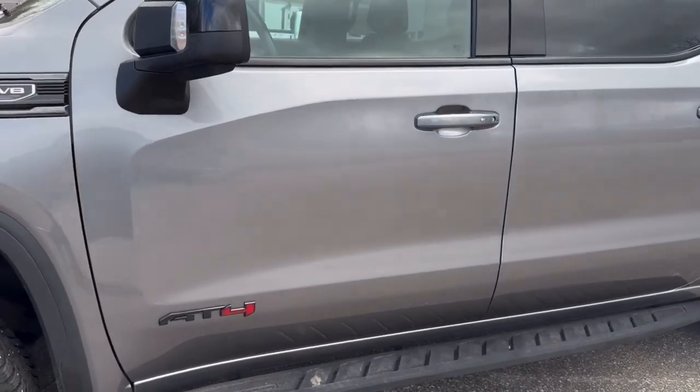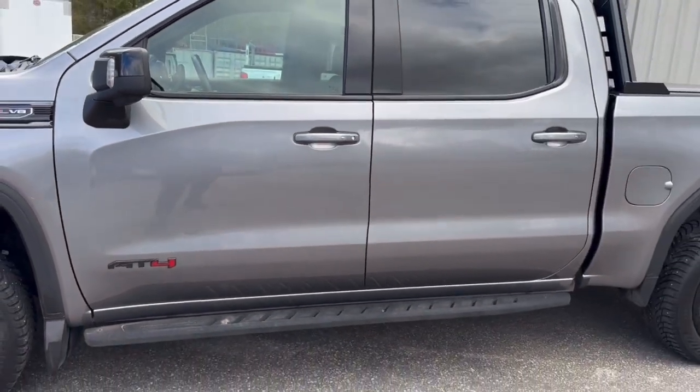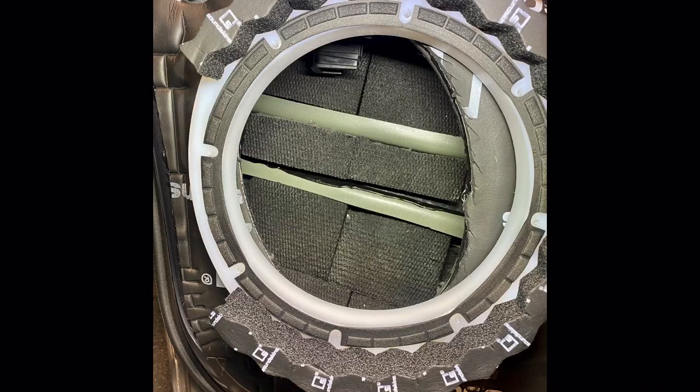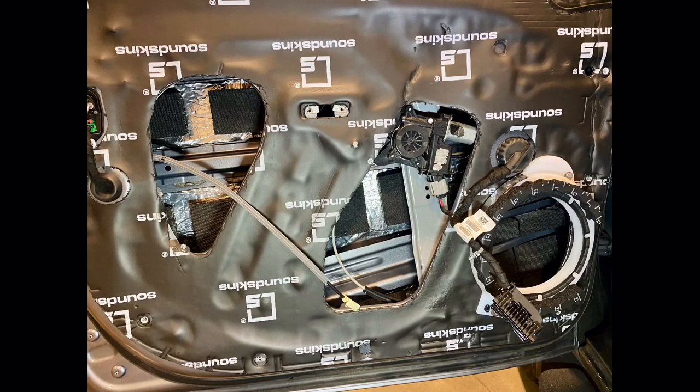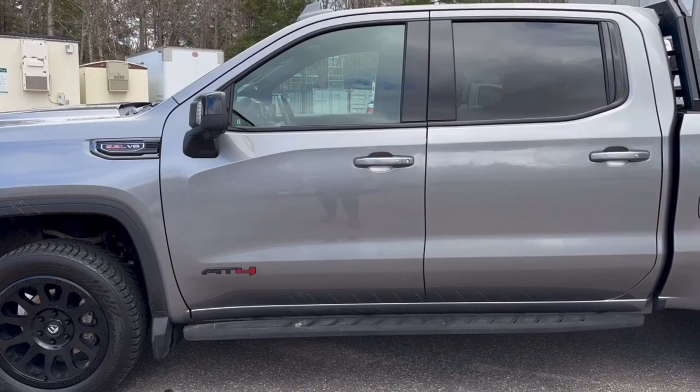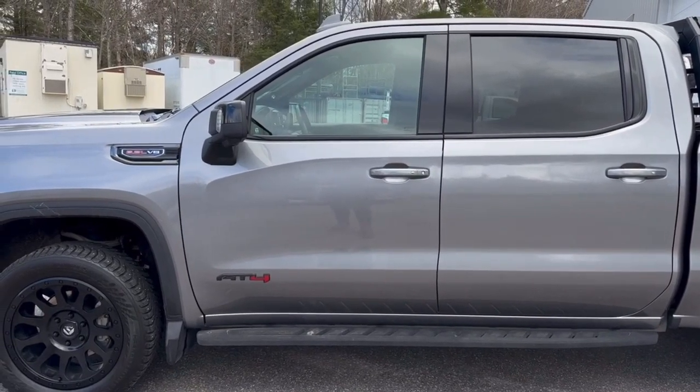The doors, the outer skins are fully treated with Resinate CLD, as well as Black Hole tiles in the front doors. The rear doors do not have Black Hole tiles. There is a full set of block off plates on the front doors as well. There's Sound Skins Pro on the inner skin, which is probably my only decision that I regret, but it's not going to make a tremendous difference.